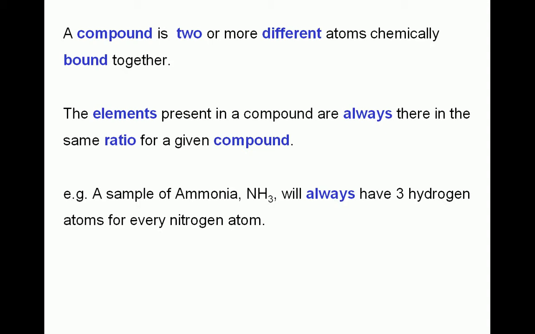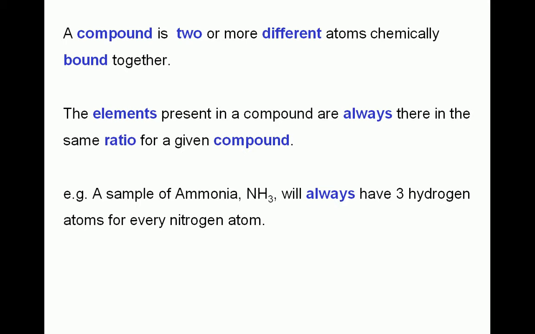So we've talked extensively about elements. The other class of pure substances are compounds, and a compound is 2 or more different atoms chemically bound together. And now, because these atoms are chemically bound together, we can't separate them by physical means. So an alternative definition of a compound is that it's the limit of physical subdivision. You can't divide the atoms that make up a compound using a physical method, like with a knife or some other physical way of cutting things up.